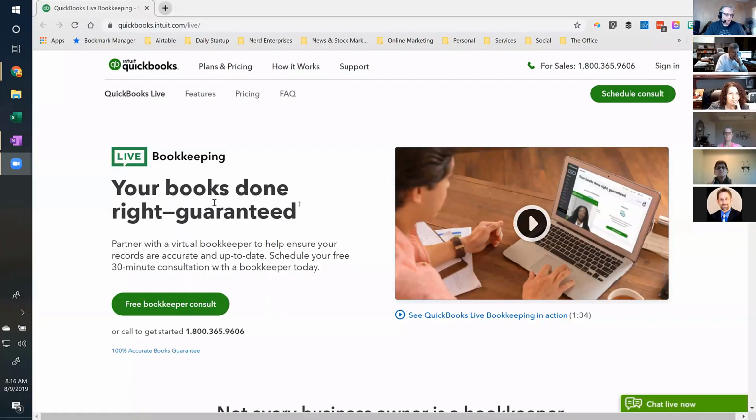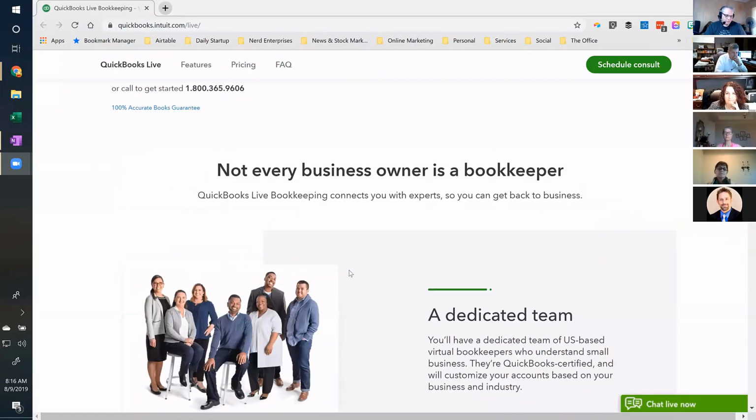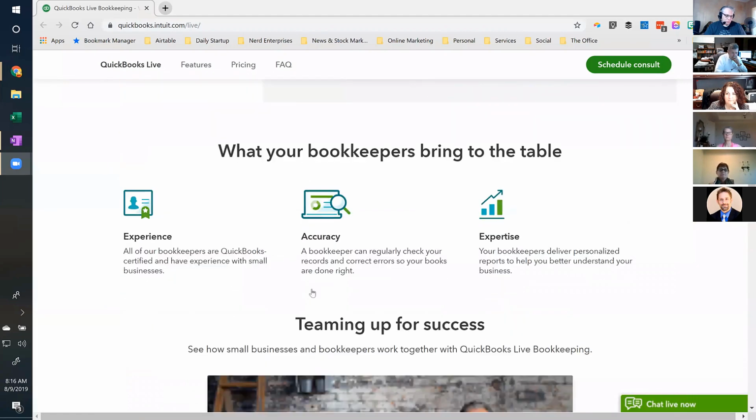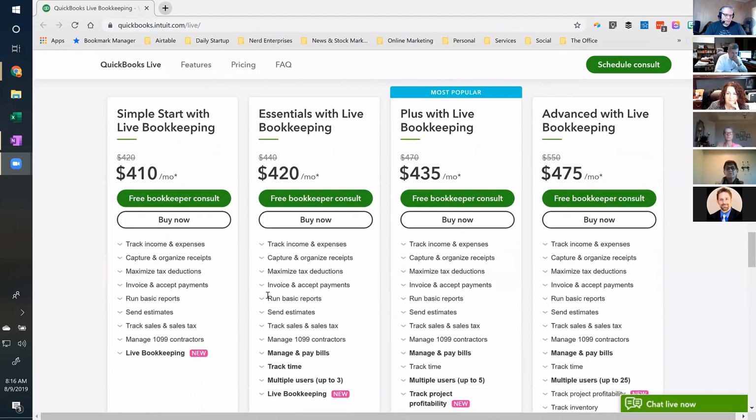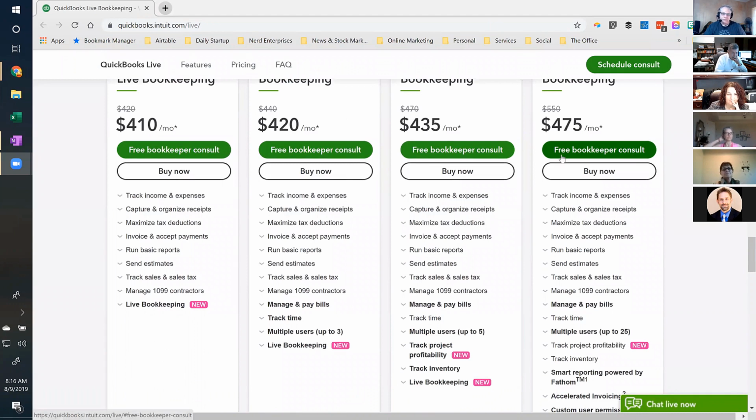which, by the way, I'm going to share my screen here. If you take a look at QuickBooks Live, that's about what they're charging here. Let's see if they have the rates on their page. There it is. So yeah, right in that neighborhood, right?